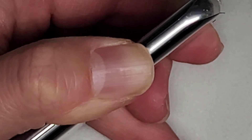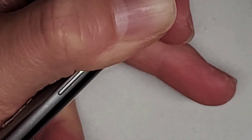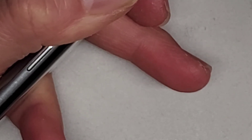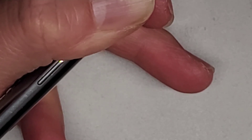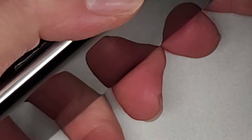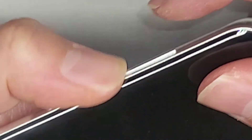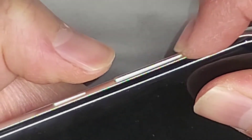Again, if you put a case on, it should usually hold the buttons in place as long as yours has those buttons covered. Some cases don't even cover the button, so check that. Now I can see I'm pushing this — it's staying in, it's not coming out. I'm even purposely trying to make it go out and it only comes out a tiny bit. So that should be it.